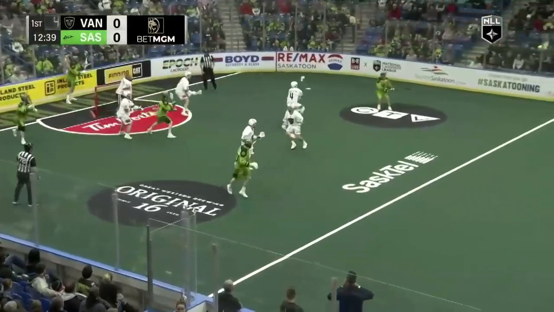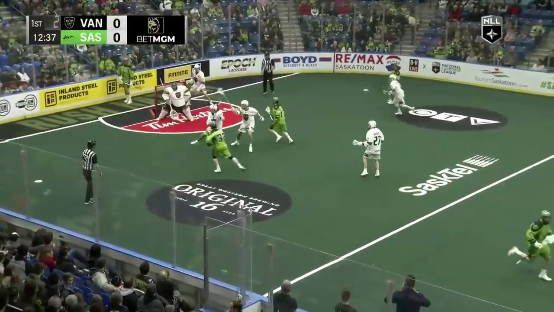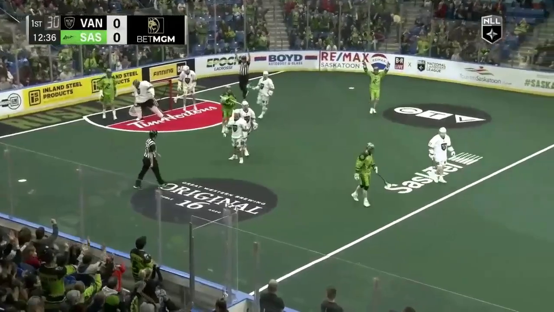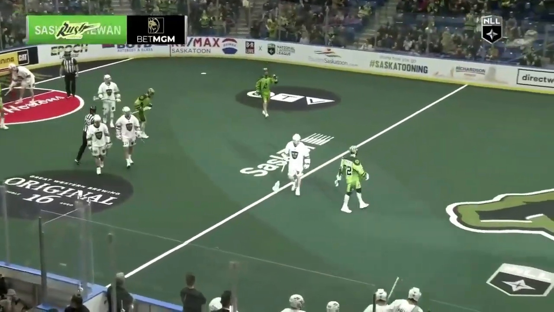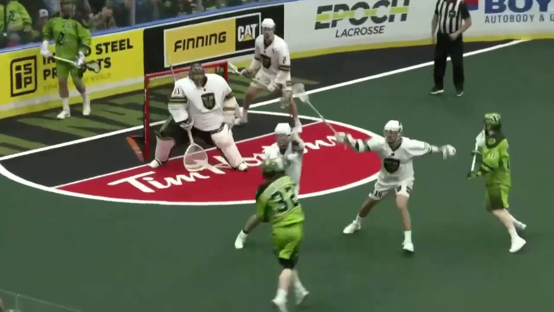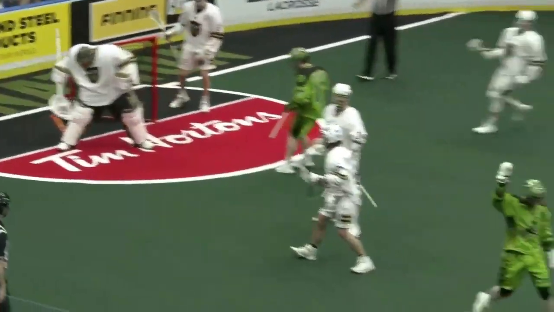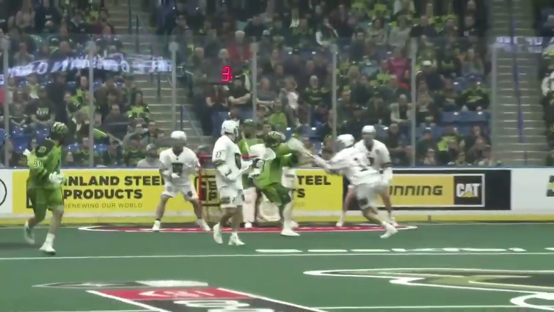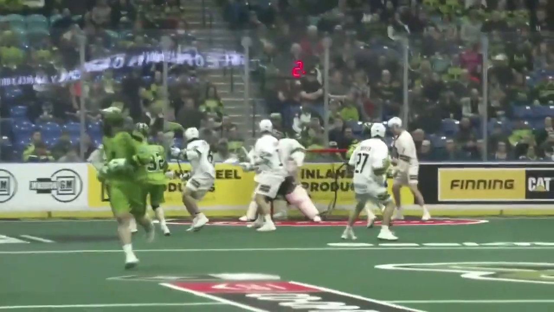Wide. Shatler gets it off the end boards. Shot clock winding down. Dinsdale takes and scores! Matthew Dinsdale gives the Rush a 1-0 lead. He's a short side past Eric Penny. Late in that shot clock. Hip high, stick side. That's a tough one for the goaltender to stop. And Dinsdale gets the Rush into the board.